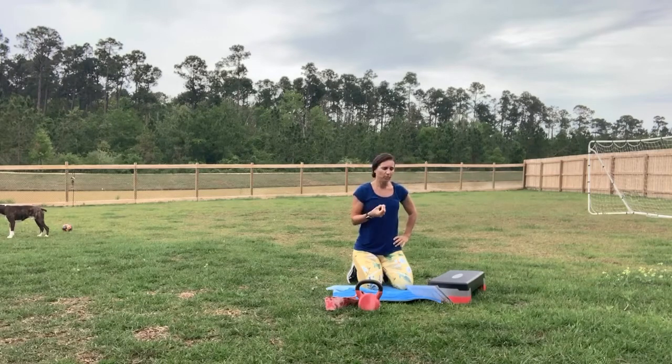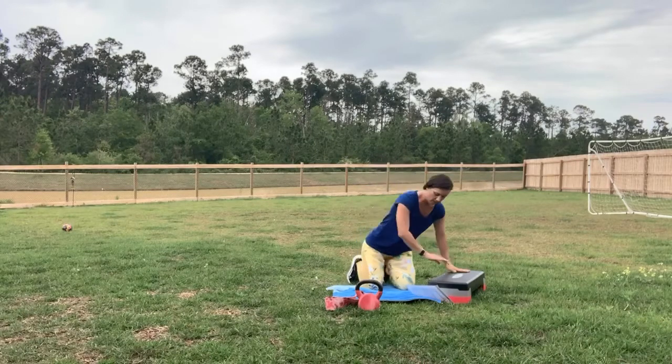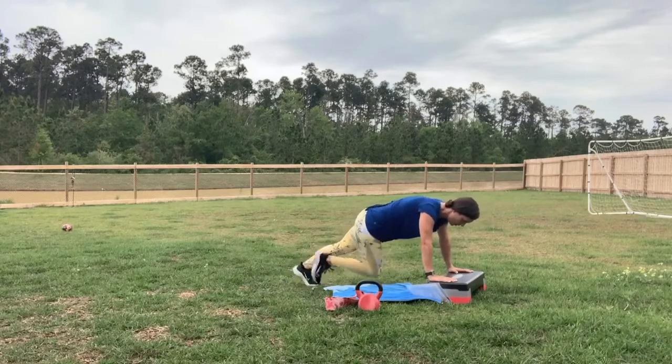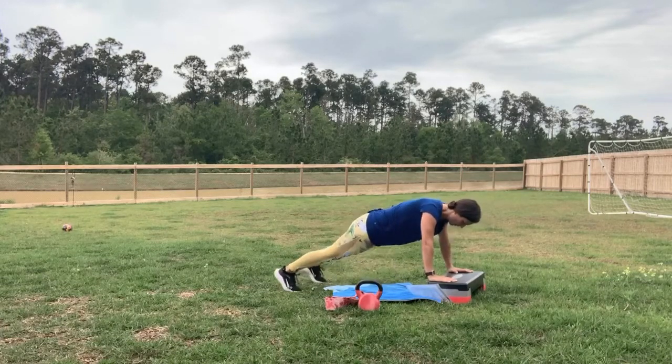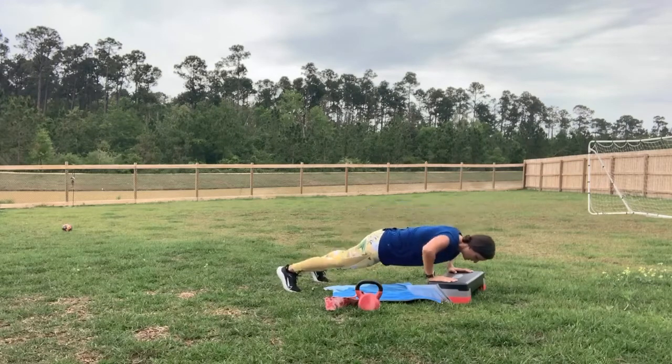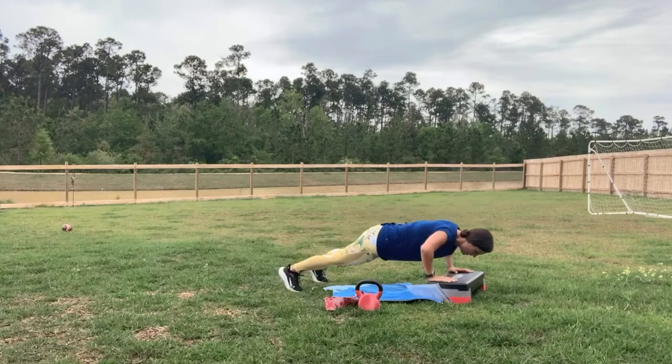Give yourself a little bit of a break and get that water in. We're going to move through this finisher pretty quickly. We're going to do 30 seconds of a mountain climber and a push-up — if you need to, go to a higher level surface for modification. Mountain climber, knee to chest, alternating sides, push-up. Mountain climber and push-up. Notice I'm taking my time with the mountain climber, setting up for the push-up. Last one — walk it in. Awesome job.